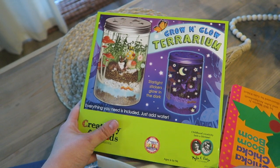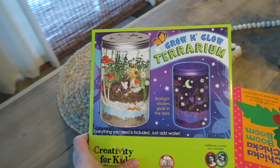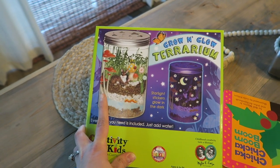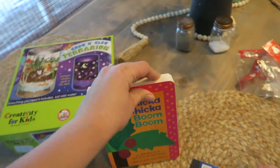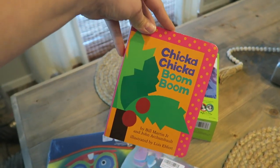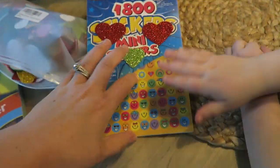We're gonna be doing math and science on rotating days. And each week I wanna get Kaia a fun science project. So this week our science project is this Grow and Glow terrarium. I thought about doing the sea monkeys too for a cool science project. So we'll see how that goes. And then I also got Chicka Chicka Boom Boom for a reading project this upcoming week. And then we've got some stickers. These are just mini stickers.